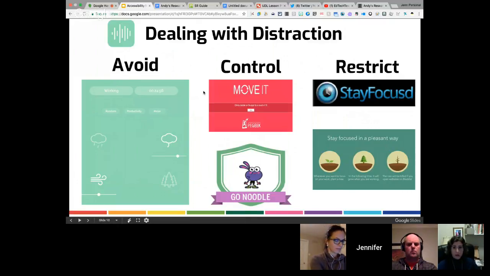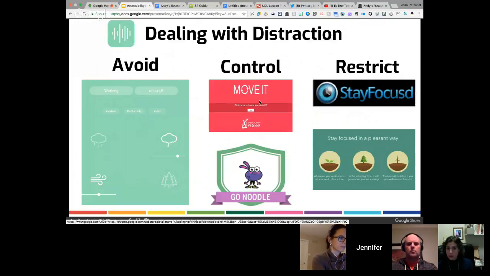Next, if you can't always avoid distraction, you might be able to try to control some of it. For my daughter in particular, she needs to move, especially as part of transition activities, for her to be able to refocus. She's elementary, so Go Noodle activities for her. I know almost every experienced elementary teacher knows about Go Noodle, but if you don't, please check it out. It's amazing. Basically it allows you to do exercises in a controlled space in an organized way.